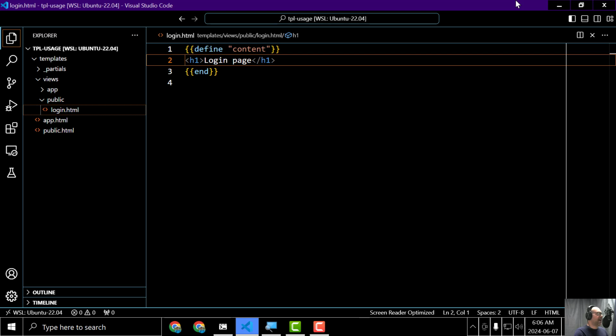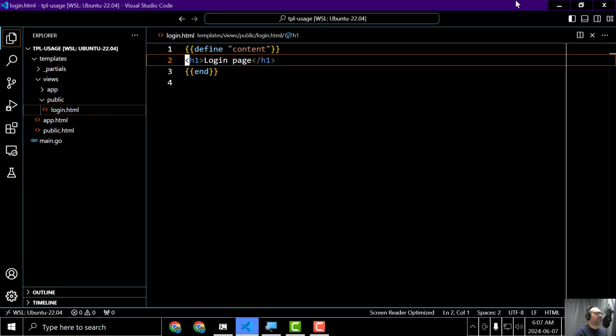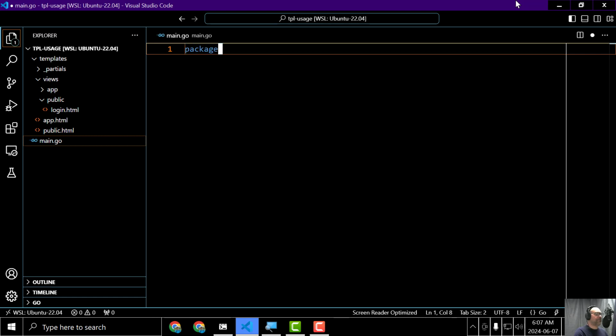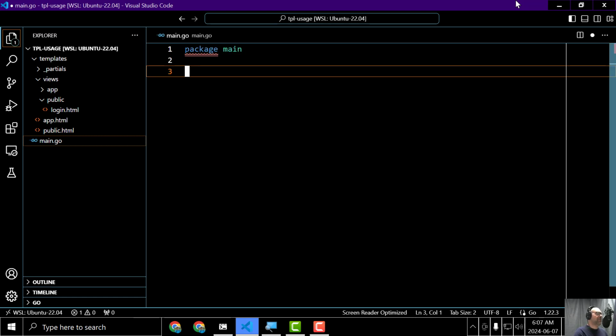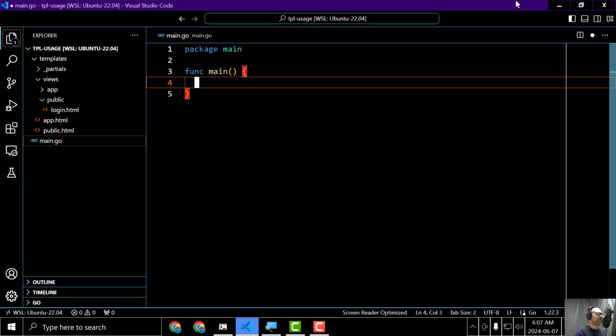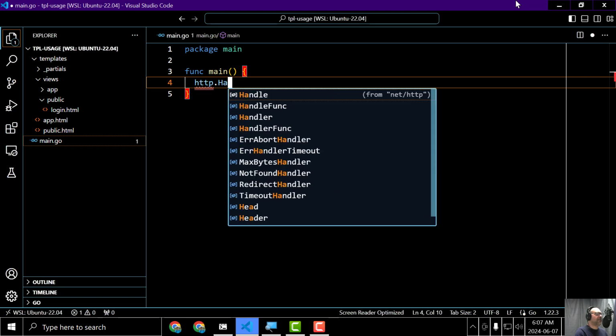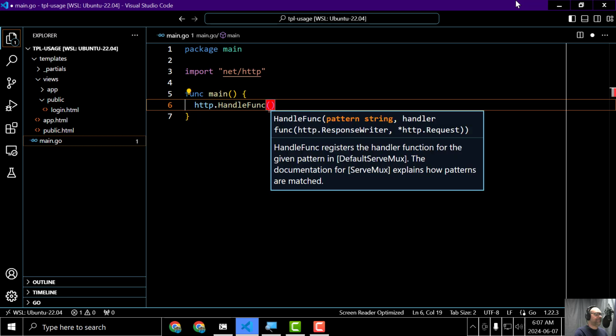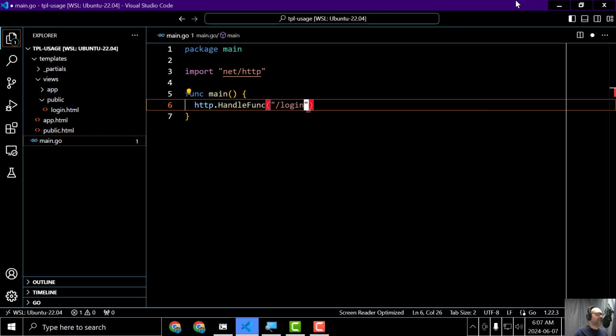So let's create a quick server to serve those pages and whatnot. Again, we will not spend a lot of time explaining the server side. I just want a handler for now that will render our login page that we just created.